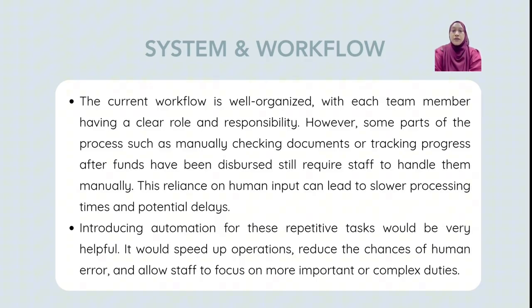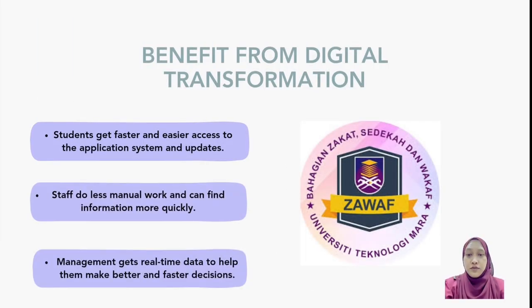However, some parts of the process, such as manually checking documents or tracking progress after funds have been disbursed, still require staff to handle them manually. This reliance on human input can lead to slower processing times and potential delays. Second, introducing automation for these repetitive tasks would be very helpful. It would speed up operations, reduce the chance of human error, and allow staff to focus on more important or complex duties.